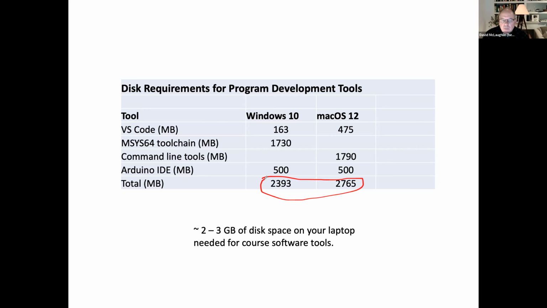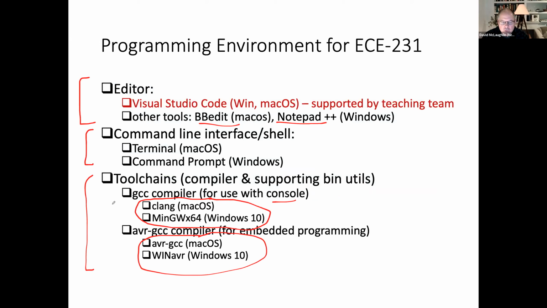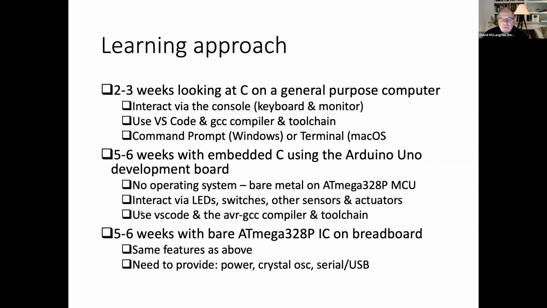So for now, I want you to be thinking about Visual Studio Code and the CLang compiler if you're a Mac user, or the MinGW64. That stands for Minimal GNU Windows Compiler 64-bit. But anyway, that's all described in fairly great detail in a couple of notes that I've posted to last week's Moodle tab. So follow those, put these compilers on your machines, and then you'll be able to get going.